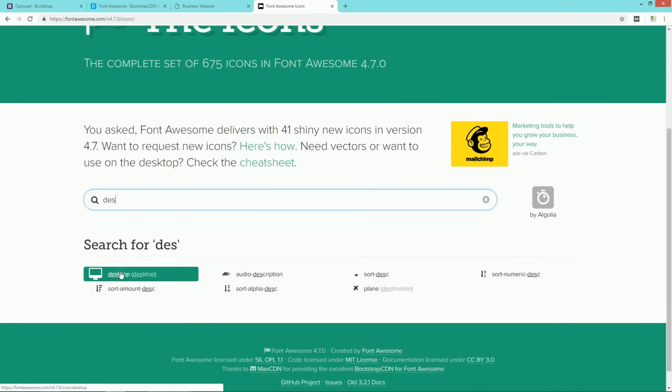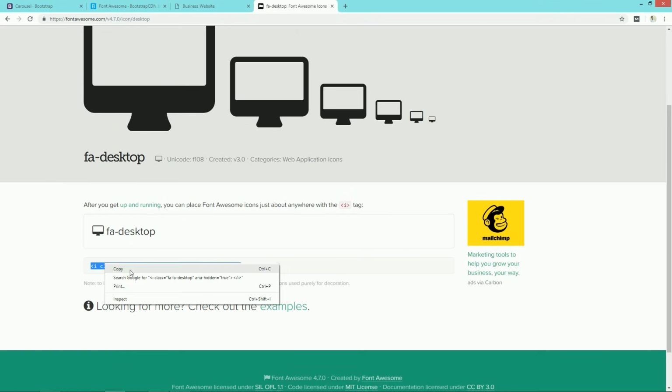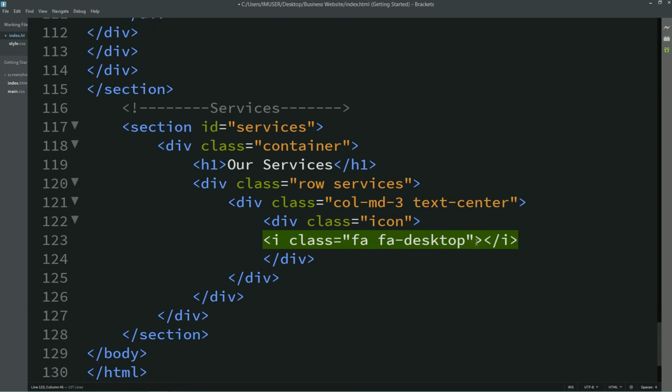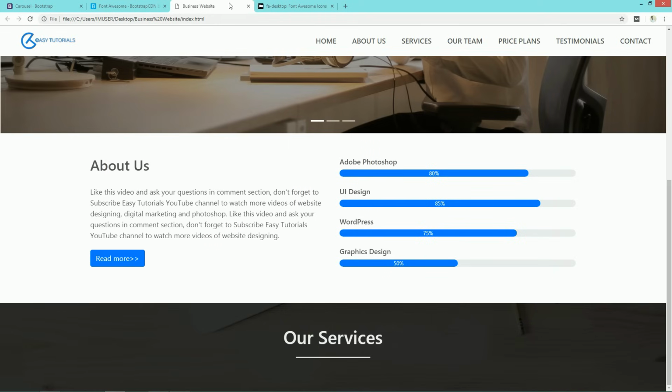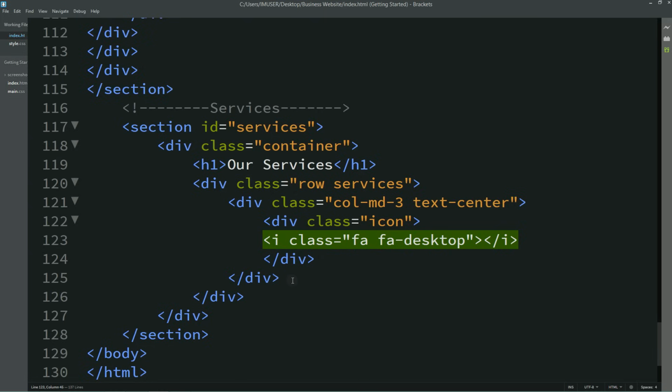So let me search desktop here. Okay, open this and copy this text, just paste it here and remove these extra things and save these changes and refresh your page. So you can see a very small icon here.